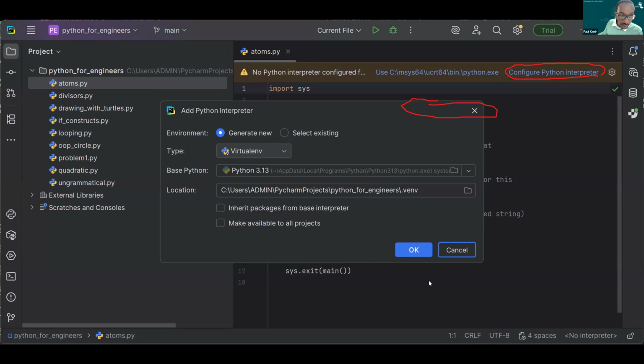Let's just make sure we get this right. So your environment, it's a generator new. Okay, yeah, that's fine. So your type will be virtualenv. This is good. You're using Python 3.13 at the latest. It will put it inside the folder, which is good. Ignore these and just click OK.